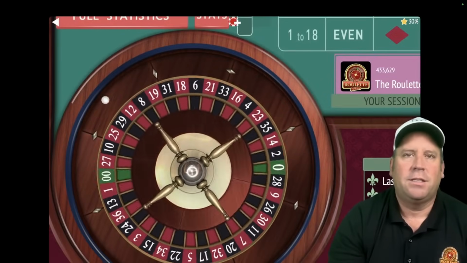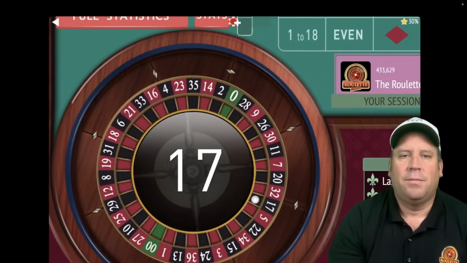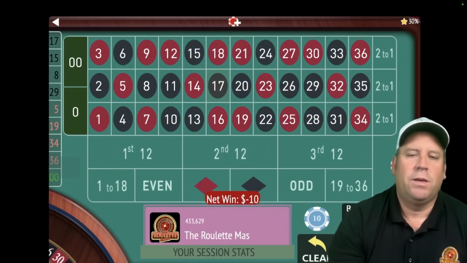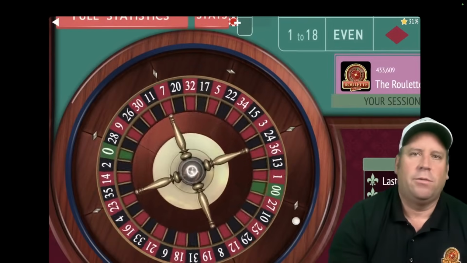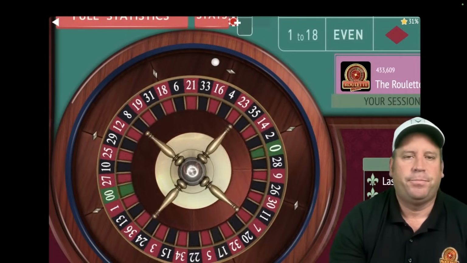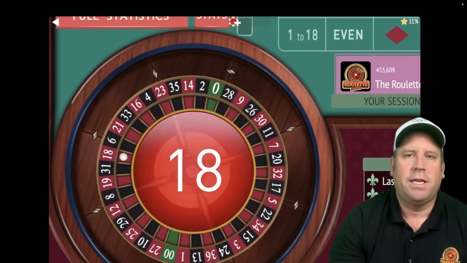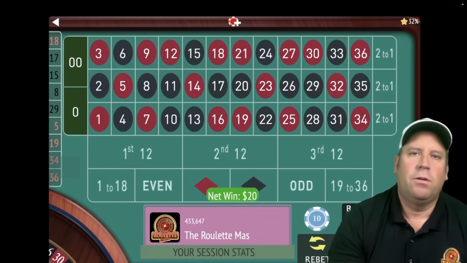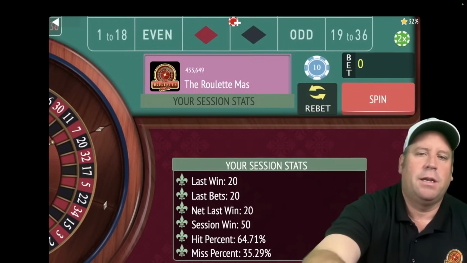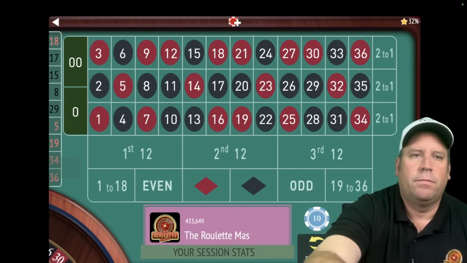And you can see this system's so safe, we've hardly even raised the bet since we started. But that's 2 losses in a row, so we doubled the bet. So now we go to 20 on red, and here we go. Okay, that's an 18 red. Okay, if we get 2 wins in a row, then we can go ahead and reset. We're up 50, and here we go.